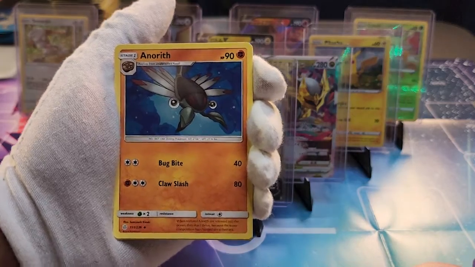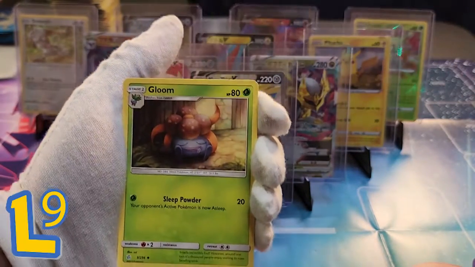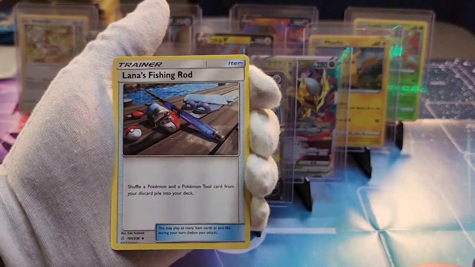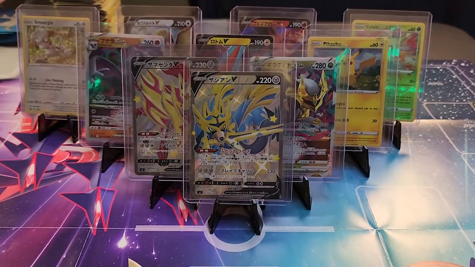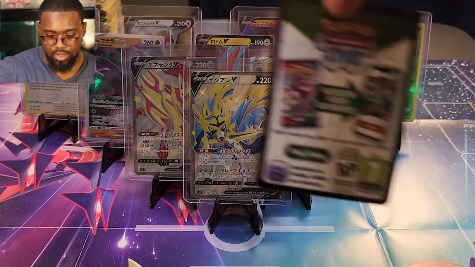Here we go. Our grass energy. This is a fighting Pokemon. Yeah, yeah. Look at that Gloom. When was the last time you seen a Gloom? And a trainer card. Okay. Now we're going to move on to a little bit of this. The Brilliant Stars Edition. Let's go. Code card.